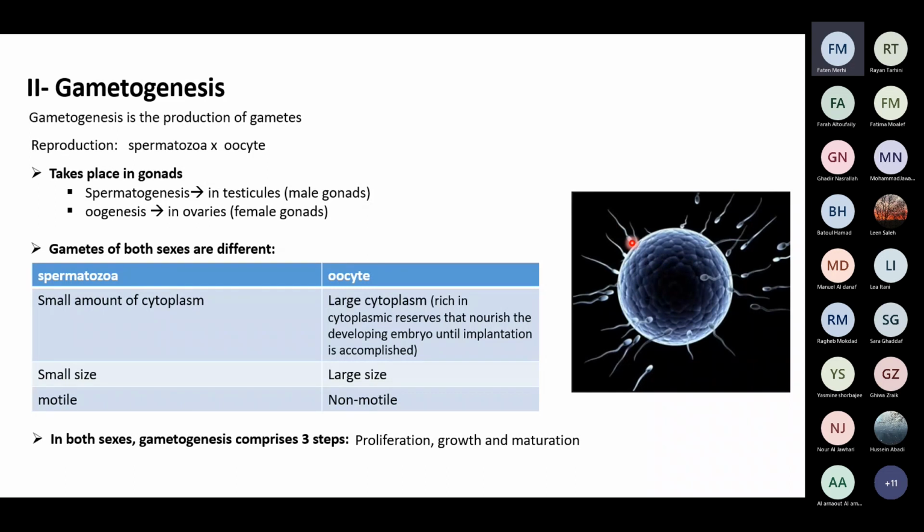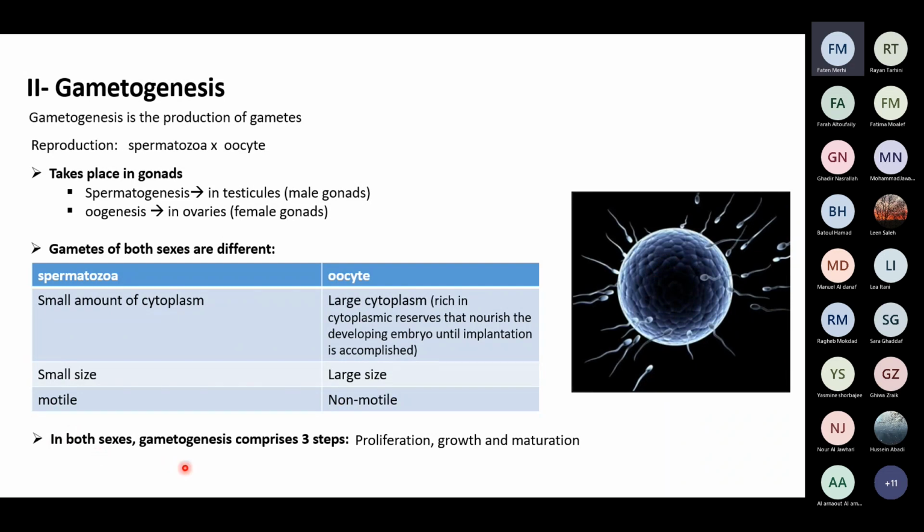However, the sperm cells have a head and a tail, and the cytoplasm is present in the head region and is very small, so it is reduced, as we are going to see later. And also, one of the main differences is that the sperm cells are motile, however, the oocyte is not motile, okay?